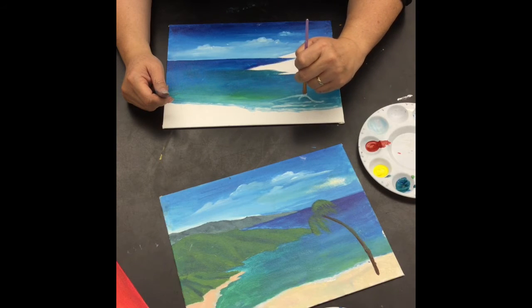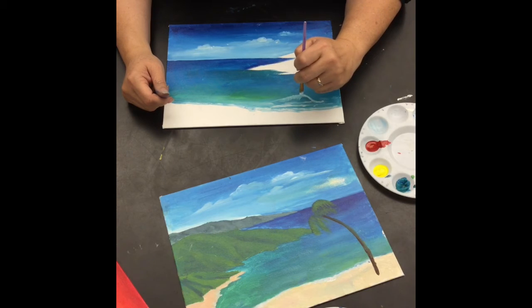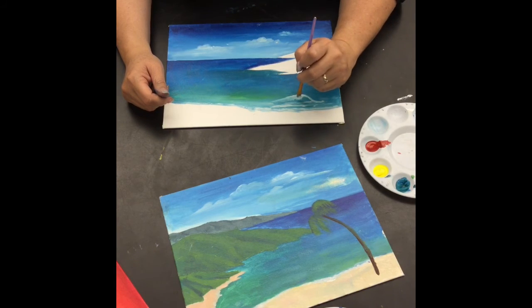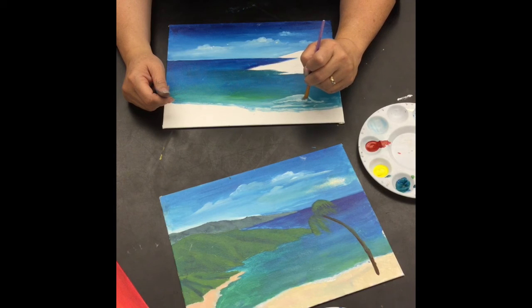Then I pick up some more white and I'm going to start at the top here, and I'm going to brush down and lift up, okay? So down and lift up, down and lift up, in this kind of arc motion, just like that. So you want the top of the wave to be kind of clear and white, and then the middle part, because it's going to mix into the paint that's already there, it's going to pick up some of that green and blue. Okay. Then you want to get pure white again for the foam, which is going to be right along the base here, just like that.